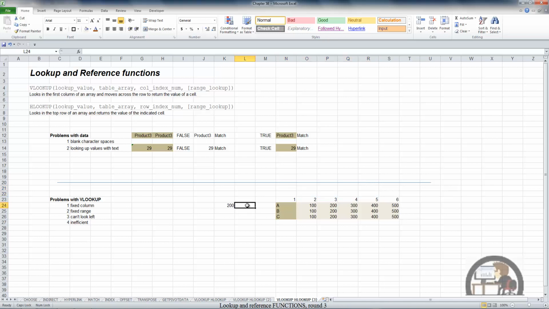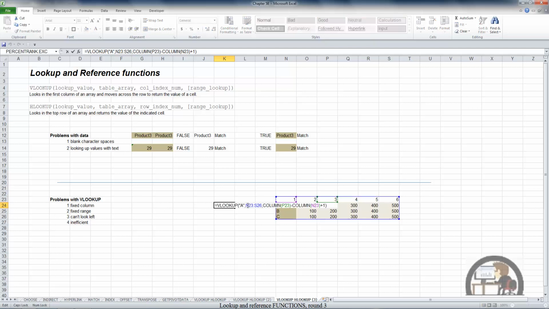So the next issue with the VLOOKUP is the range, and we're going to go back to that optional function one more time. We ignored it in the first segment. The second segment, we set it to true, which is actually the default setting for that argument. So if you don't set that fourth optional argument to false, when you're looking up a value that you want an exact match for, for instance, let's say I want to look up D, control enter, I still get a value because the default position for the VLOOKUP is to look up and find a close match, or the equivalent of that optional argument being set to true. Because currently the letter D doesn't exist in the table array, and yet the VLOOKUP is returning a value.